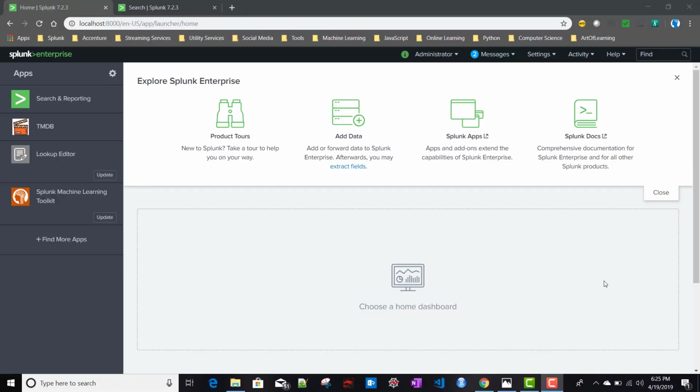Okay, so in this video, we'll be discussing the webhook alert action in Splunk. If you remember from my previous video, we talked about how we can send email from a Splunk alert, right? And while doing that, we used this demo_alert.